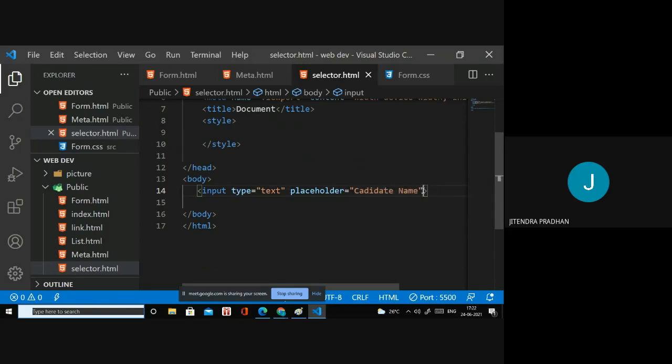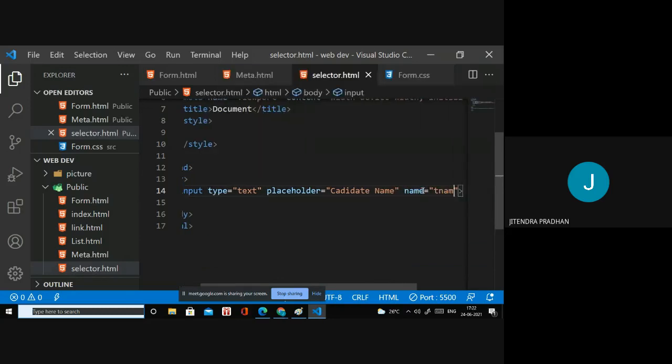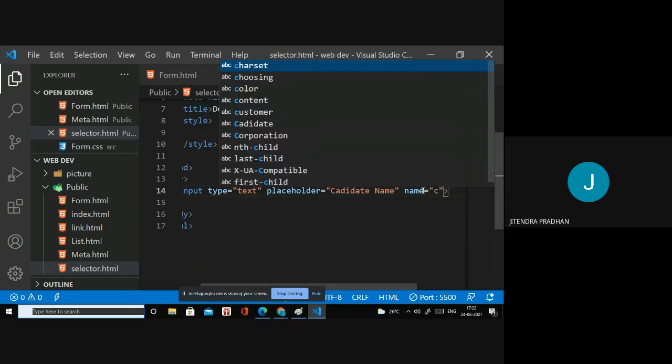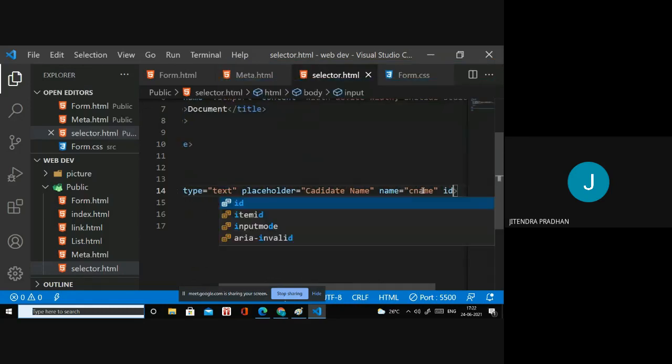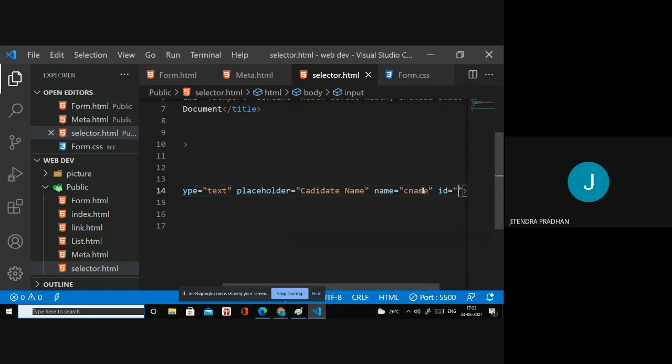So next one is the name of that. It's the name, candidate name. Its ID I will give like candidate name.